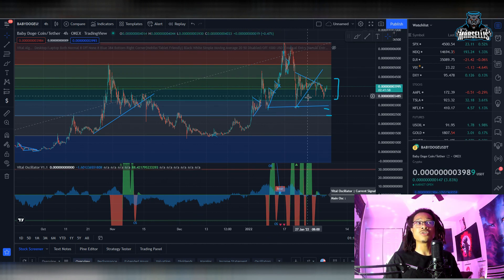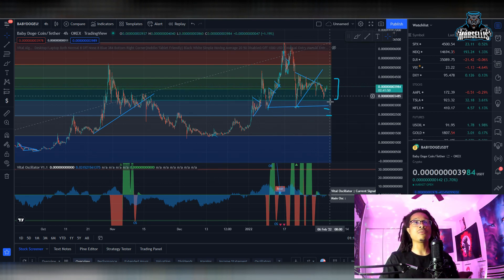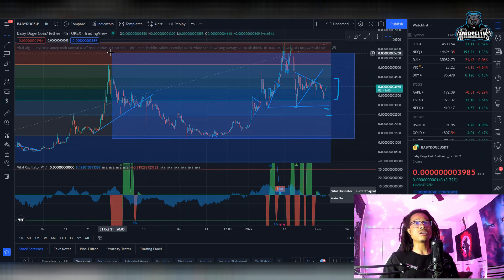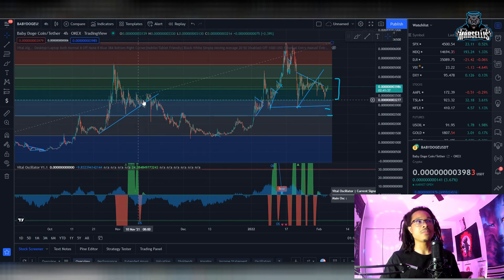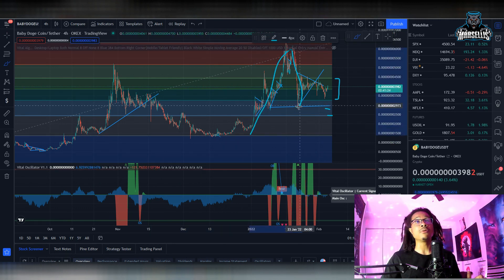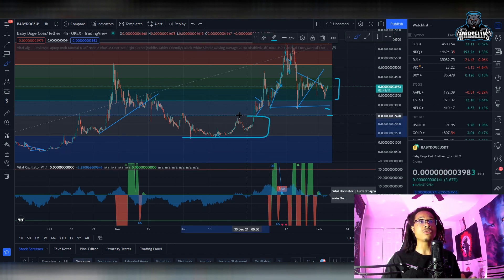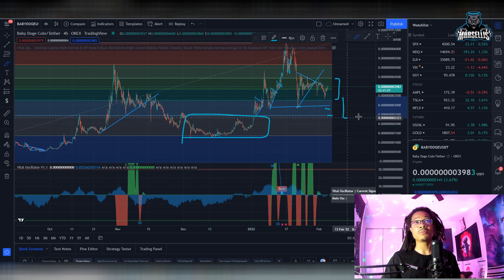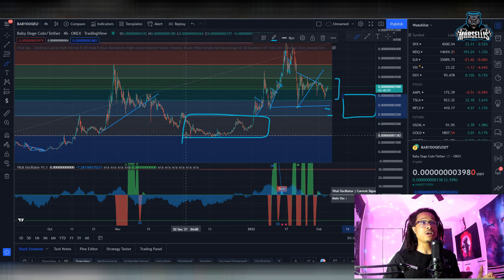If we look at what happened previously — last big pump, we dropped, traded sideways briefly, tried to break out, and then immediately went down to hit the bottom support. Now we're kind of seeing the same thing again. Baby Doge hit a pump, went sideways, and it might actually go down to a new bottom — the new bottom being 2.4. This is why the 2.4 area is so significant. After the last pump, that was our bottom; now it's going to be our next bottom after this pump.